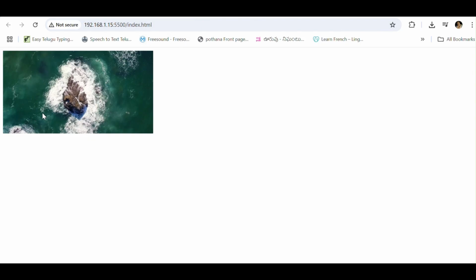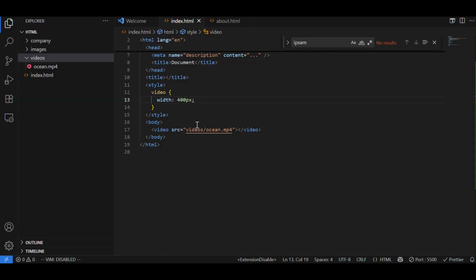Now we need to add control buttons to run this video, right? Let me do that. So let's add the controls attribute. This is a boolean attribute. A lot of people have a misconception that they can set values like true or false.